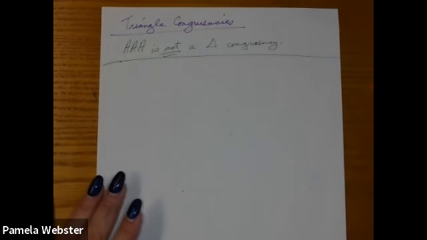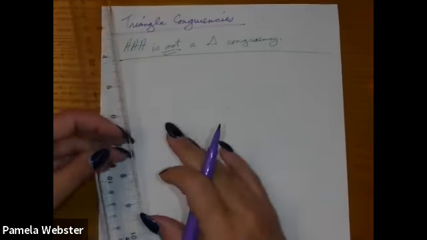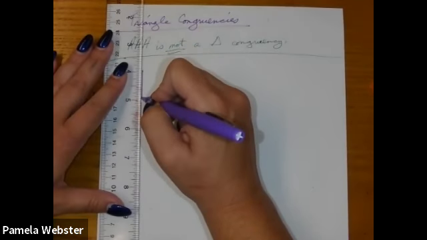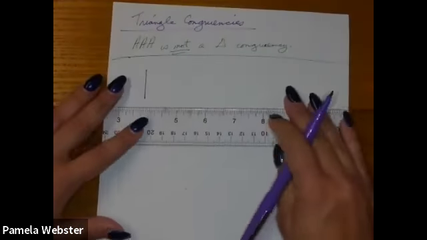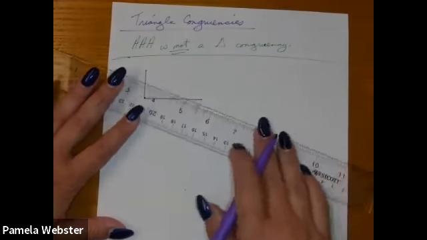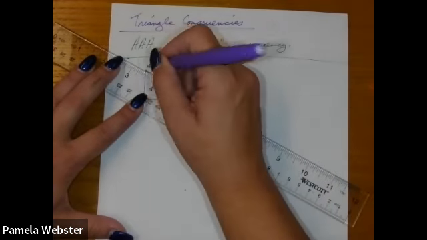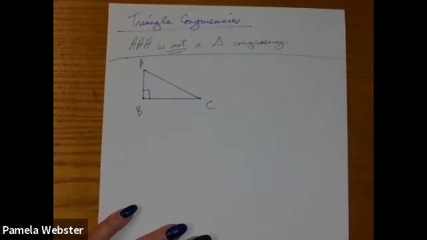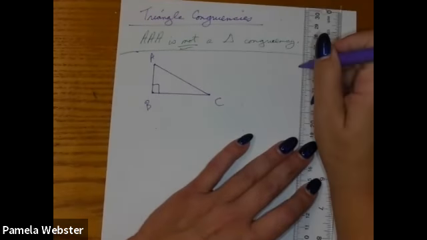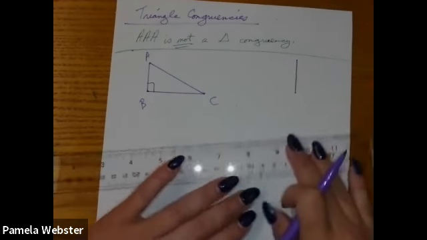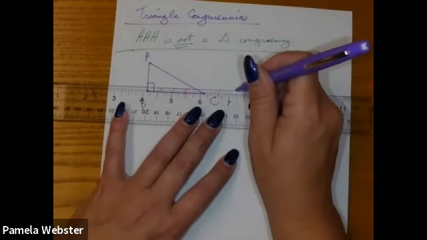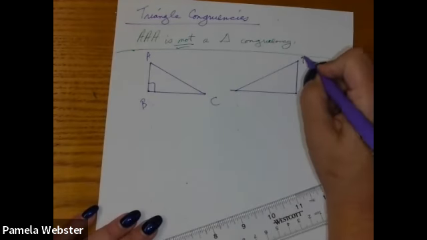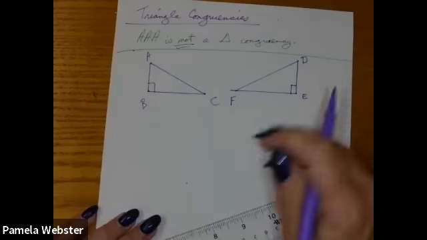So whenever we see a triangle, I'm going to start over. A, B, C. I'm up to O, so I'm going to start over. So say I have a triangle. Let's just make it a right angle. That makes life easier on us. And then I'm going to draw this other triangle weird. So we'll call him A, come straight down to B, come over to C. I've got that angle. Okay, I'm going to draw the other triangle kind of upside down. I know it makes life harder whenever I do things like that, but hopefully I'm not too far off. And we'll call this guy D, E, and F, and we'll make E also a 90-degree angle.